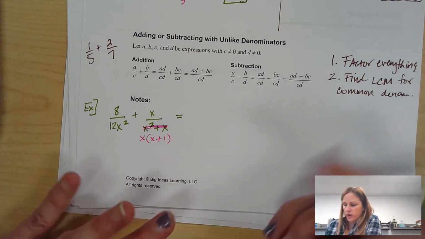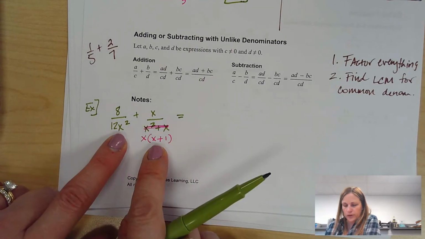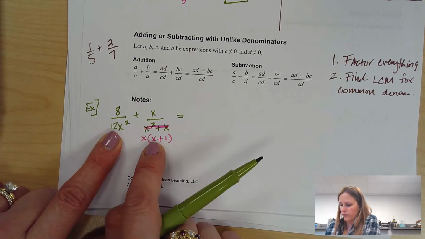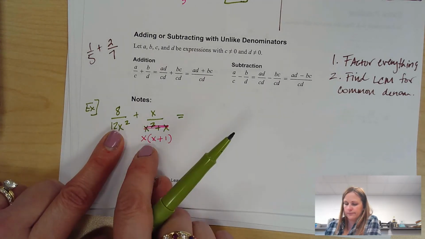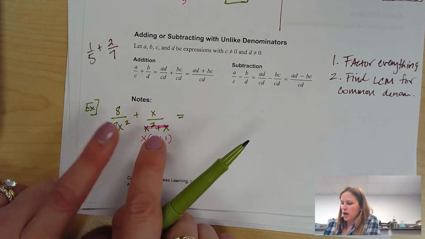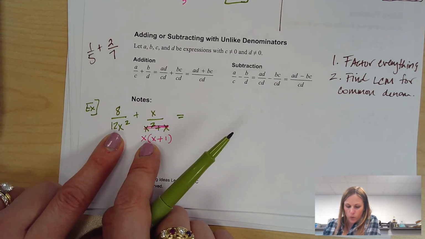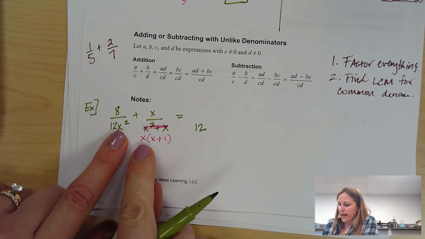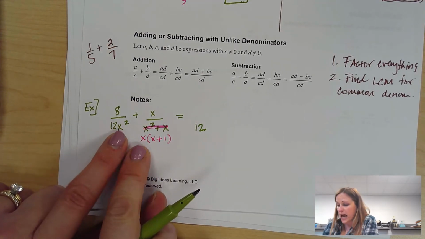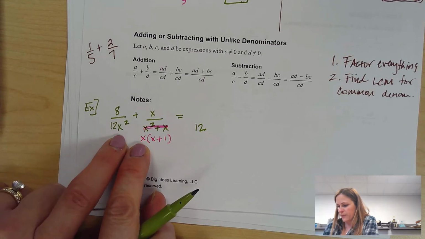All right, so here's how you do this with polynomials. You have to look at the numbers. So 12, there's no number over here, so obviously it's 1. So a lowest common multiple of 12 and 1, so we're just looking at the numbers, would be 12. Okay, we have x squared and x. The lowest common multiple, so that's my next step, right?